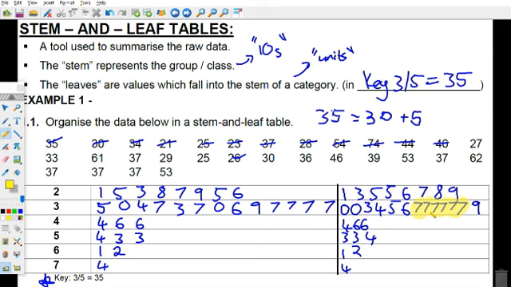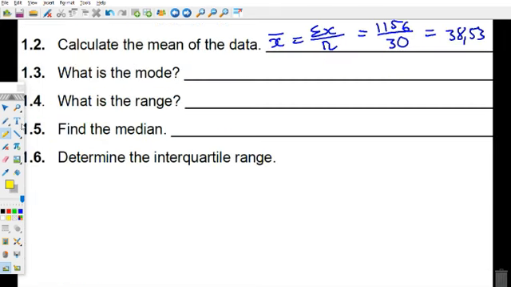30. My stem is 30. So what's my whole number? 37. Yes. Okay, so my mode is going to be 37. So do you see how we've taken our data and made it into more sizable chunks to interpret it? We can see things immediately. It's basically another way of putting it into ascending order, but now in a little table so it's easier to read. So what is the range?